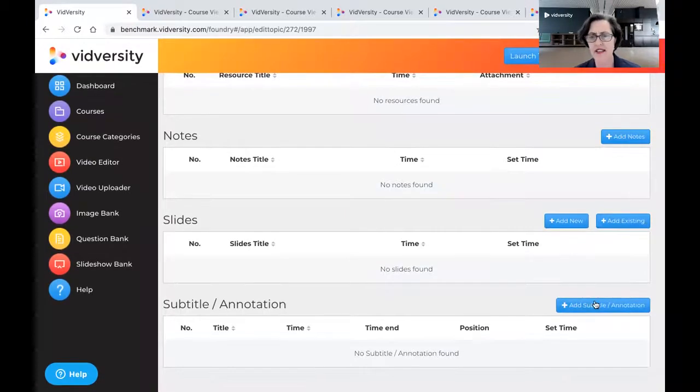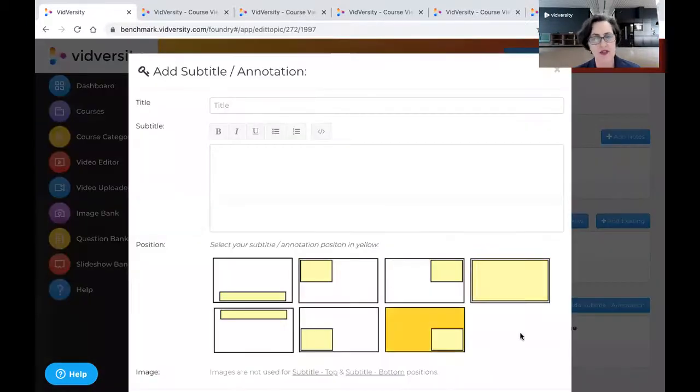But finally, subtitle and annotation may also use PowerPoint slides. In this case, they will pop up while the video continues to run. So a great way to add a little bit of interest to the flow of the course rather than just a talking head for a long time, or something to illustrate and help the learner. You can also add annotations and pop-ups to a part of the screen, the corners here, and the subtitle at the top or the bottom is ideal for giving some information about the speaker.